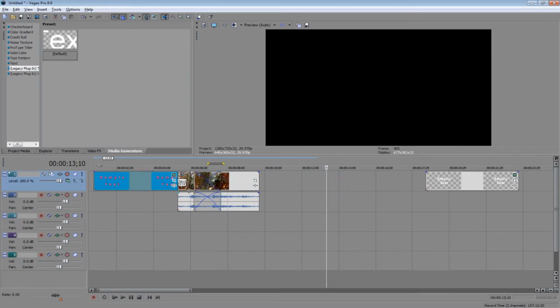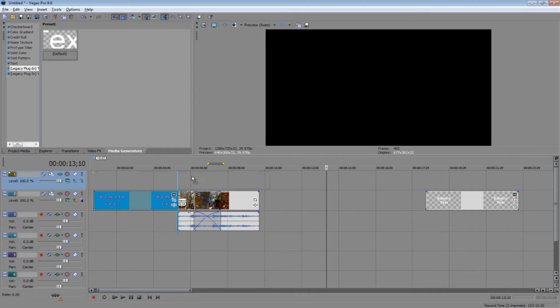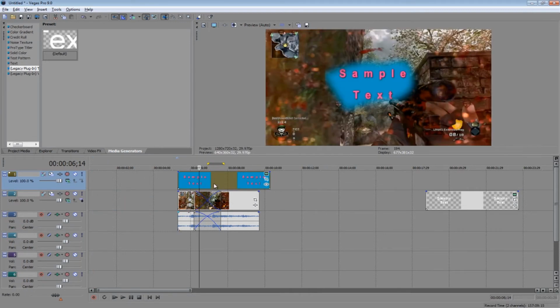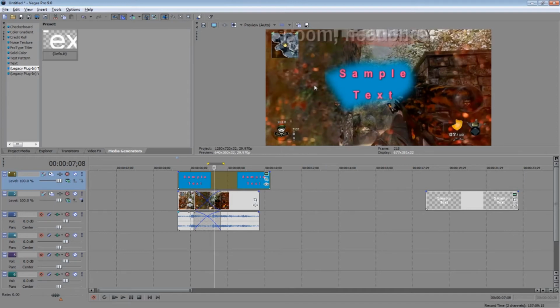Create a new video layer. Control Shift Q. Put it up here. See now, see how good that looks compared to if I took it off, it'd just cover everything. See, I inserted this into this video now, so that's just one way to do it. You could have used other tools, but just an example.